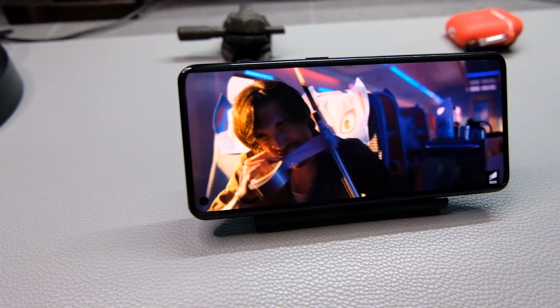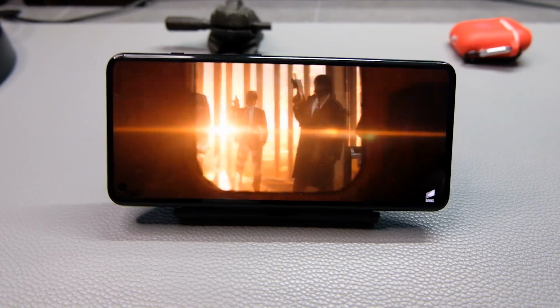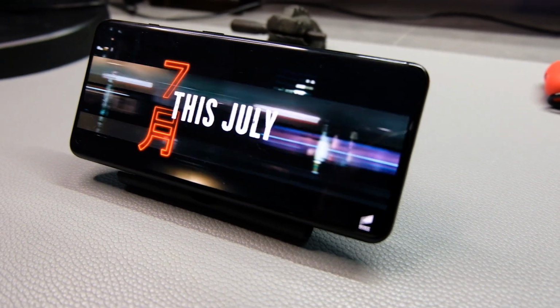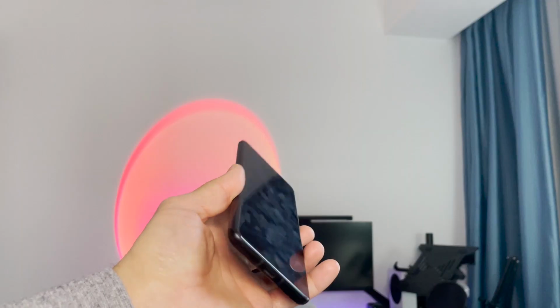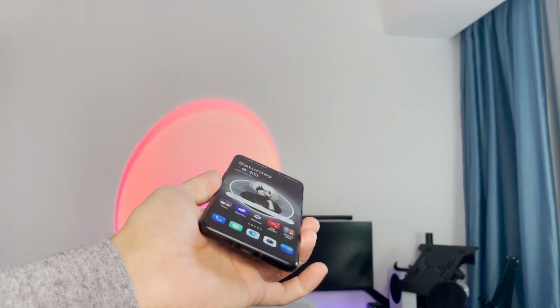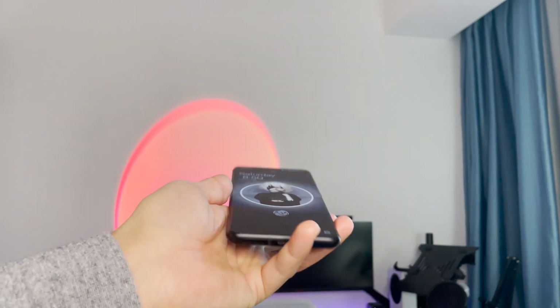In short, this is a fantastic display. It is one of the best I have seen, and I'm sure you would love it. Second gen LTPO with nice punchy colors. You can't go wrong there. We also have a fingerprint sensor under the display here, and I will say it's good. It's fast. It's not the fastest I've tried, but it's still good.